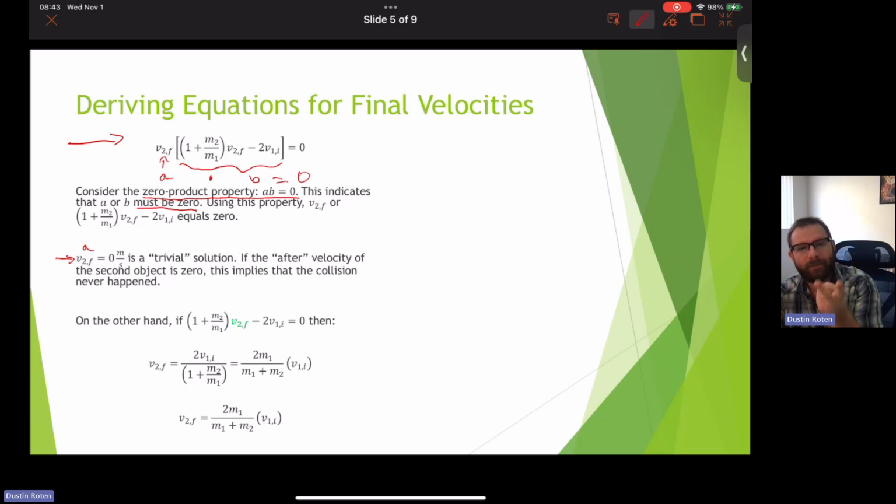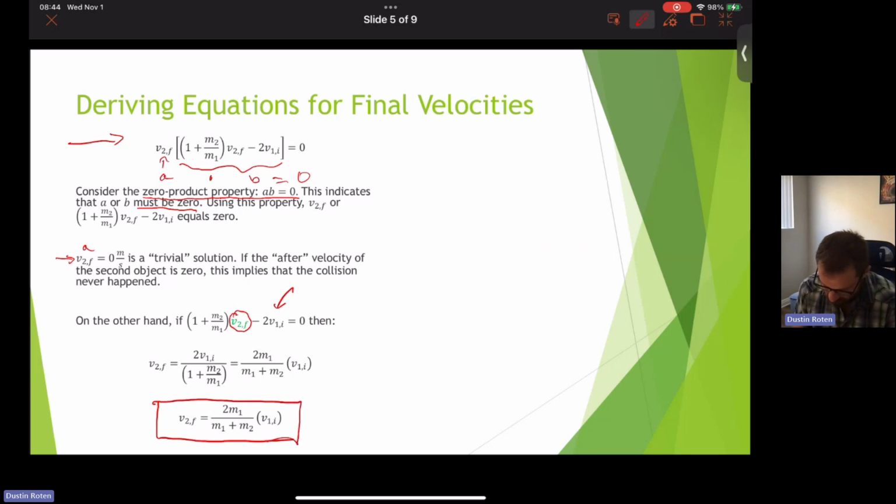So if all the stuff in the brackets up here equals 0, okay, then what does that tell us? Well, if this equals 0, we are solving for V final, we can do some algebra. I won't worry about doing all that. You all can handle it. Essentially, we just want to get V2 final by itself. And after a couple of lines of algebra, you can do that, and you can get this statement here.